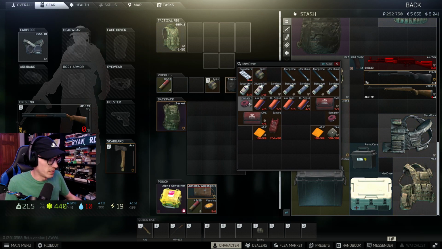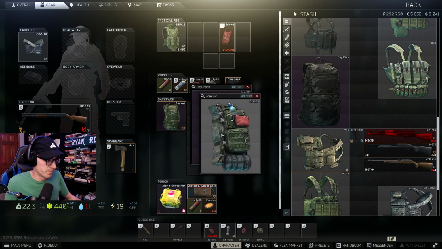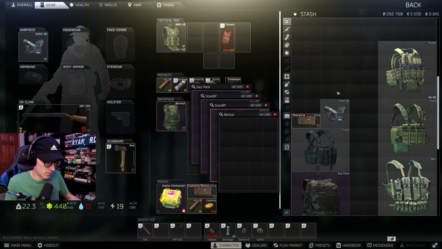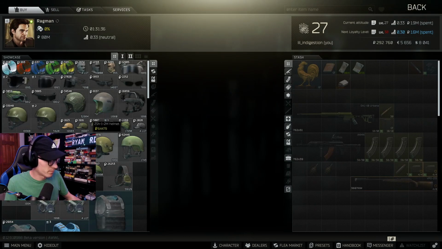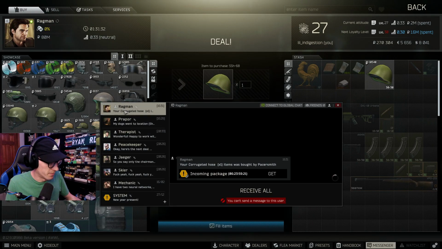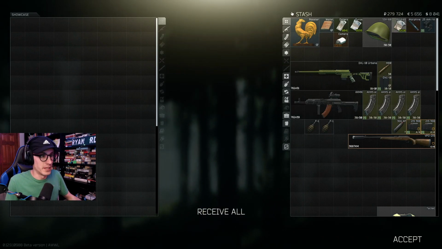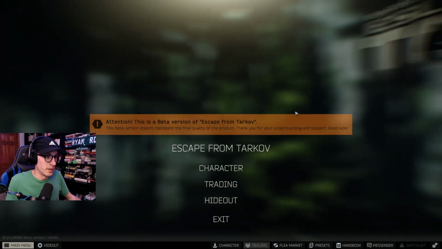So, 7, 4, 6, and 5. Cool. And then I just need a helmet. Great. You have to admit that's the funniest shit. You have to admit it's the funniest shit. Funniest shit you've ever seen? Funniest shit you've seen all day? It's gotta be.